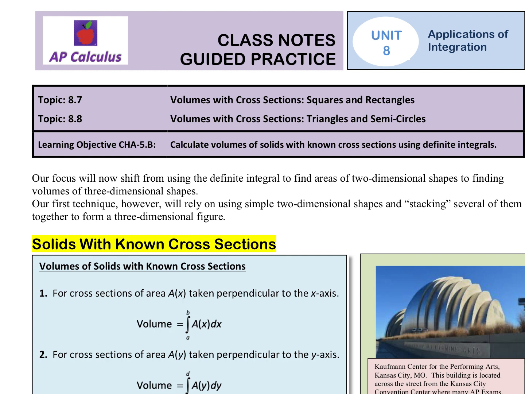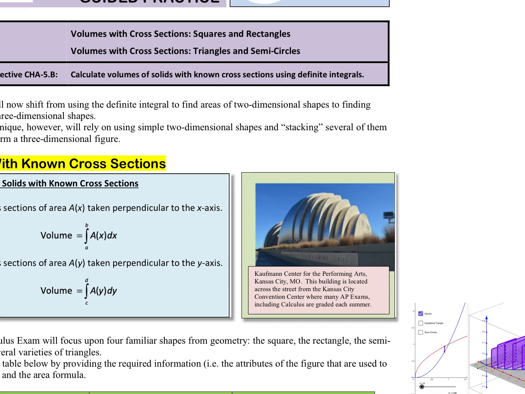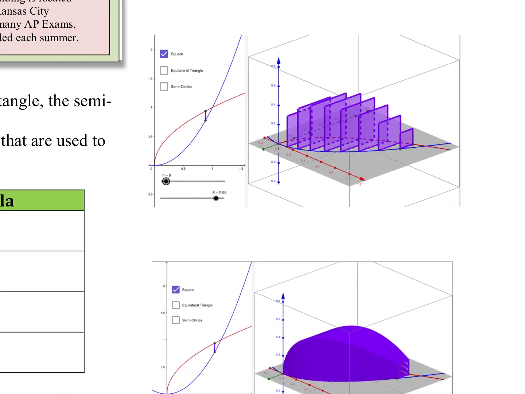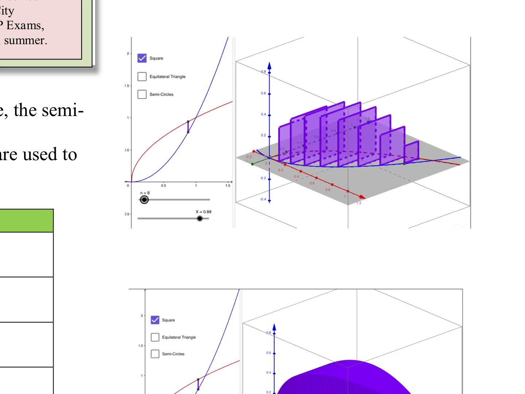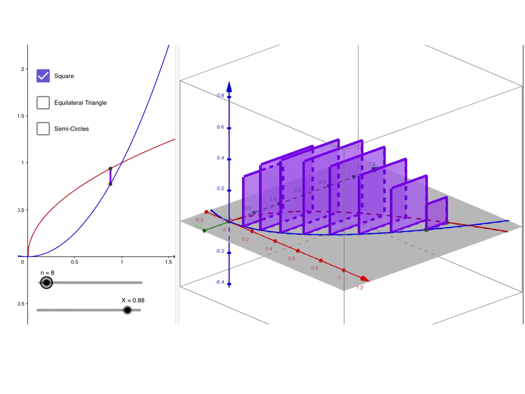a tool in GeoGebra, that if you click into it on Schoology, you're able to play with it a little bit, but this is what shows up. There's a 3D plane here, and we have these 2 curves. I have this blue curve and this red curve, and then I've got a bunch of rectangular squares drawn in here between them from 0 all the way up to, I think it's about 1, maybe a little bit less than that, okay?